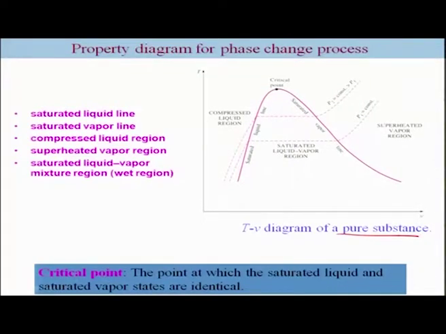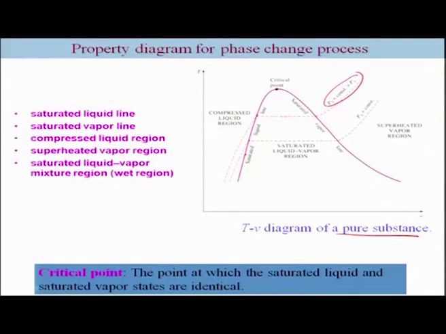So in other words, you have P1 and this is P2, and P2 is greater than P1. If we can join all these points at which the liquid vaporizes, this curve will become the saturated liquid line. So this will be from here till the critical point, and the other point where you have a saturated vapor, where the first drop of liquid will form if you are reducing the temperature on a constant pressure line, that will become your saturated vapor line.